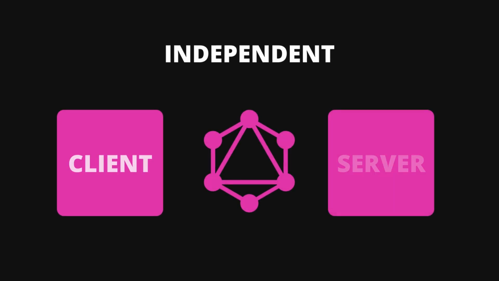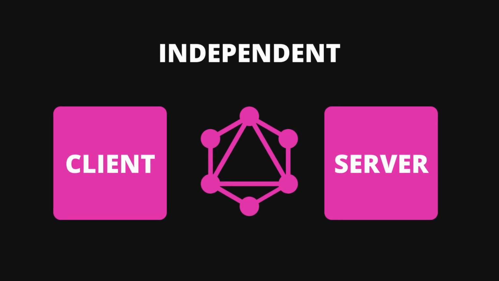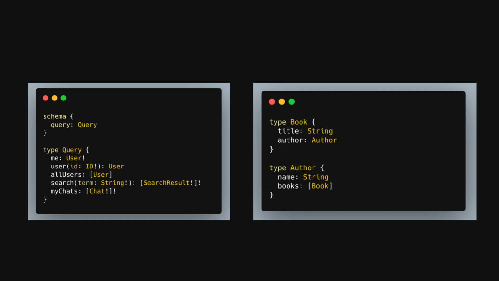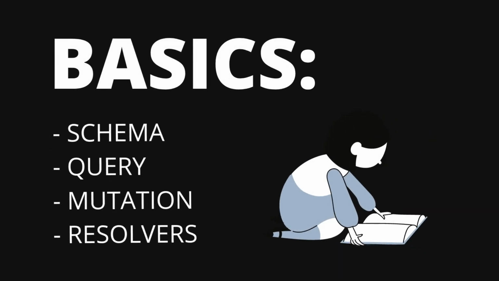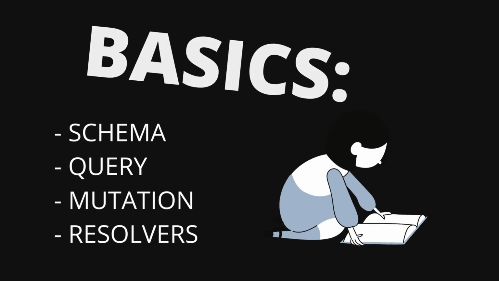So the frontend will always be communicating with GraphQL, and the backend will always also be communicating with GraphQL, making it so that the frontend doesn't really need to know a lot about the backend, and the backend doesn't really need to know a lot about the frontend. And the thing that connects both of them is the GraphQL API that sets a certain standard for what kind of data it accepts. Now, I know a lot of that is kind of confusing because it was very confusing for me when I started learning GraphQL.